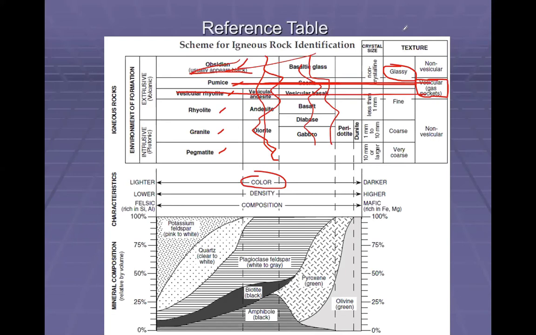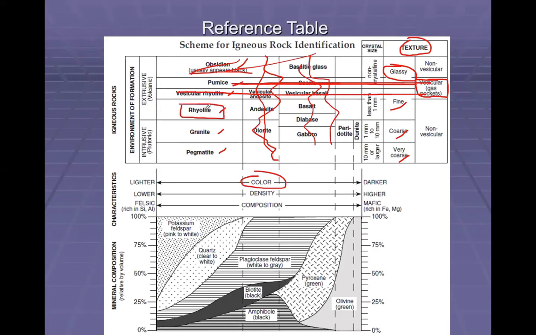Now, how big are the crystals? Again, texture in the rock world is how big are the grains of the crystals? Are they really small? Are they fairly large, or are they gigantic? Well, we just said it was a small crystal size. They're almost to the point where you can't see them in that horrible picture. So what we're actually looking at is plain old rhyolite.